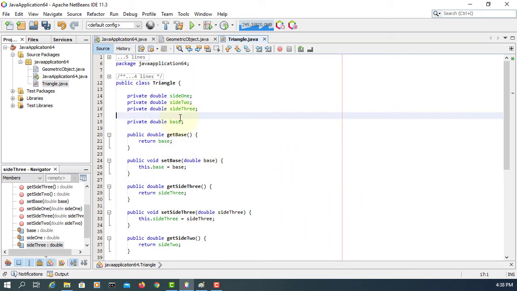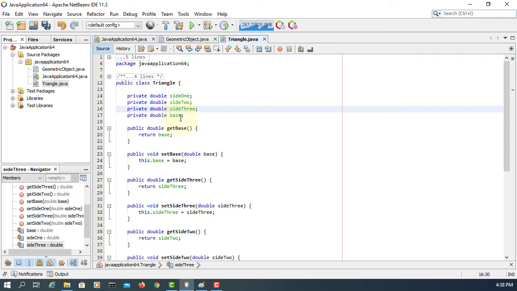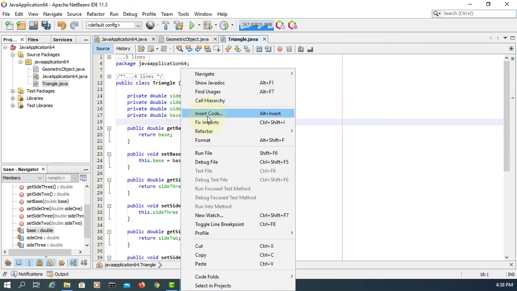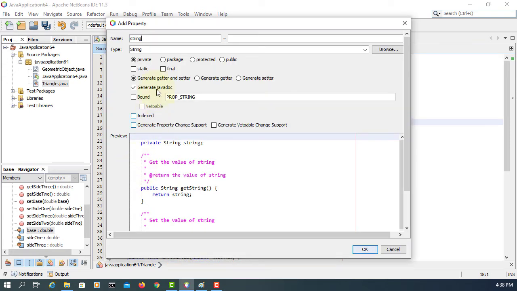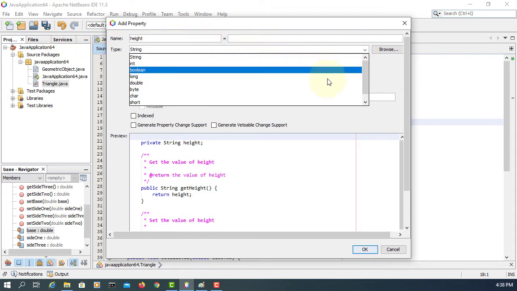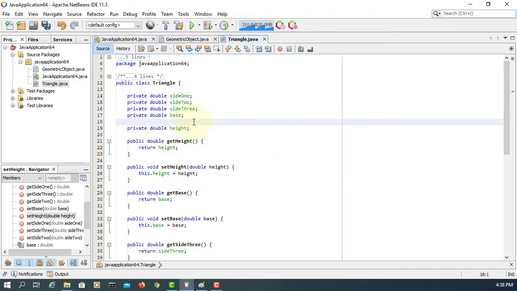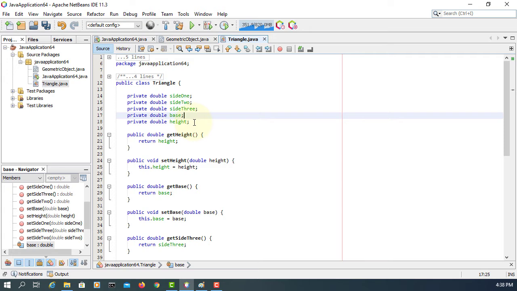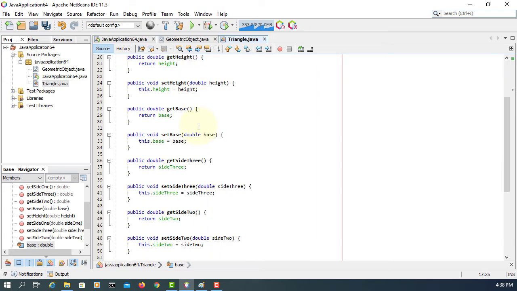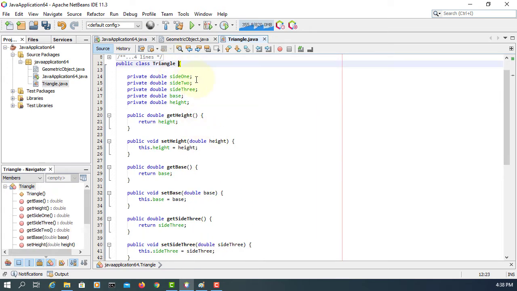One more to go, height. Again, double. So we have 5 properties. Extend geometric object.